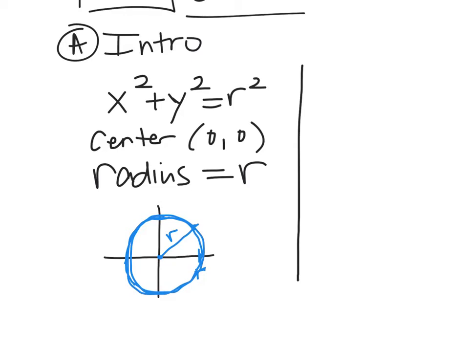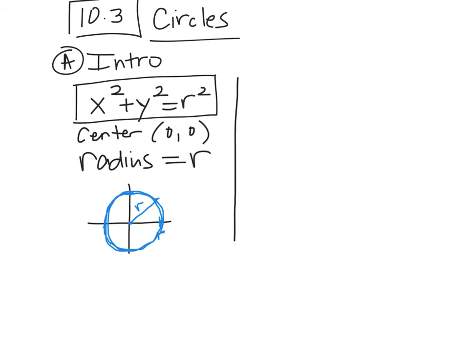That's kind of a nice, easier formula to know. Okay, make sure you know this one. Center at the origin. Now, but, of course, we're not going to leave our circle at the origin. We're going to move it. We're going to move it here, or there, anywhere. Okay? And so when we do move it, what happens is our equation gets a little more complicated, and this is what it looks like.